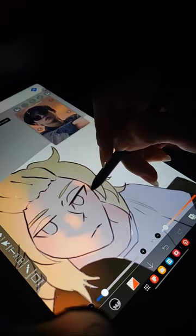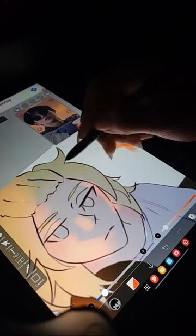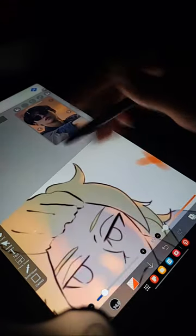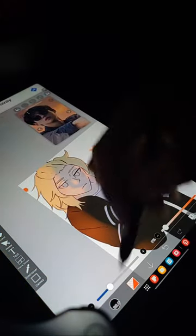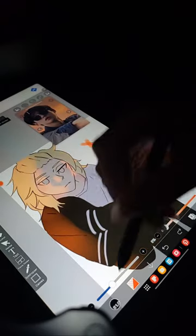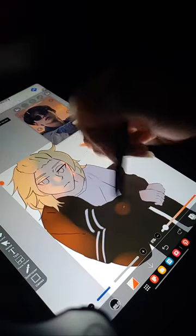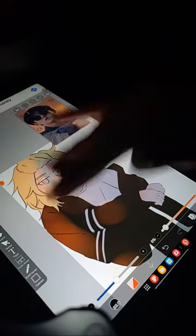And honestly, I'm using terms, but not gonna lie, guys, I don't actually know what these terms mean, so take it with a grain of salt. I'm just repeating terms from what I've heard from tutorials and everything. And then from there, I'm just gonna add more lighting in places that I think exist. This is where imagination kind of comes in. I think there's lighting there. I'm not really sure, but we're gonna add it anyway.